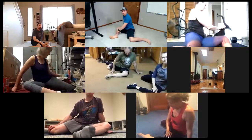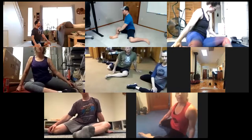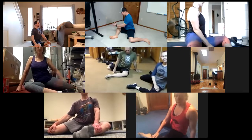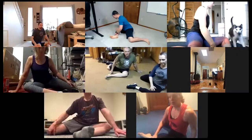So everyone just take a second and make sure you have that front leg and the back leg where you want it. Okay, now what I want to do is I want to sit up tall. Imagine there's a string on top of your head and somebody is pulling up on that string to make you sit tall. My belly button is projecting out over my front shin, and then I'm just going to hinge into position.